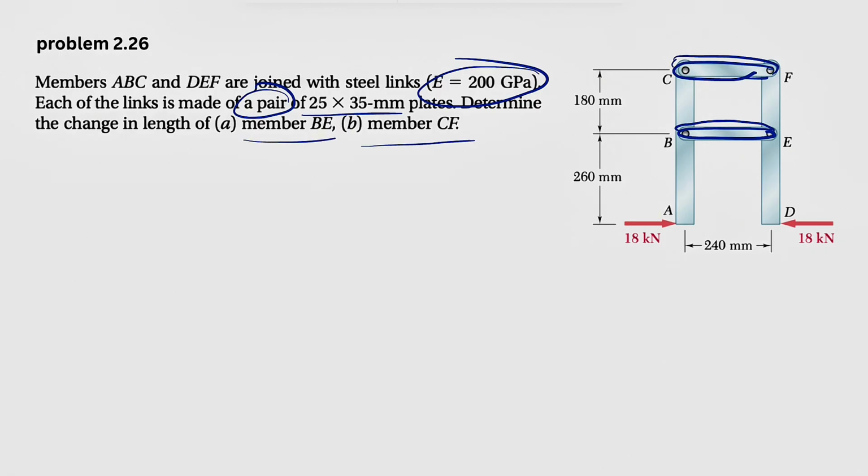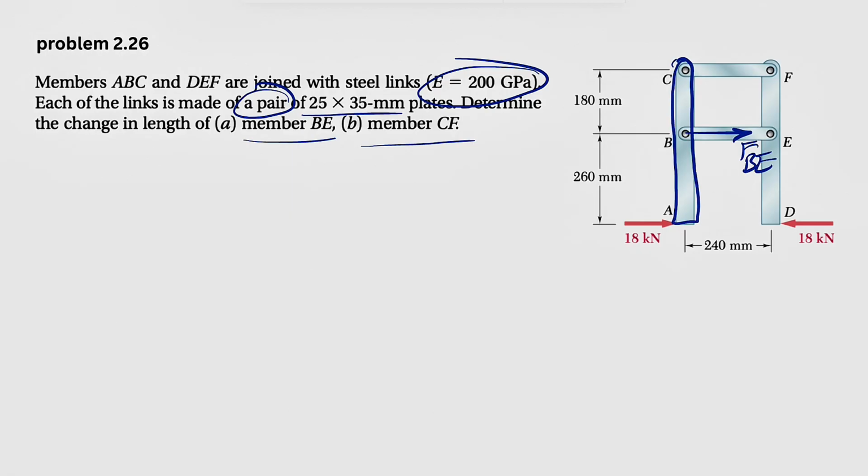So as always, we're going to start with the free body diagram. We can pick either the left side or the right side, really doesn't matter. I'm just going to take this part or the member ABC here, and I'm going to show all the forces that are applying to this member. And BC is a link. It's a two-force member, so the force would be along the line that connects B and E. So it's either this direction or to the left. Let's just consider this direction for now.